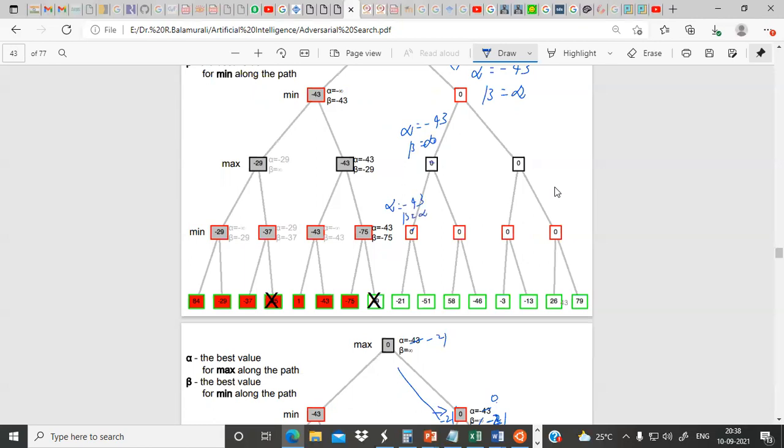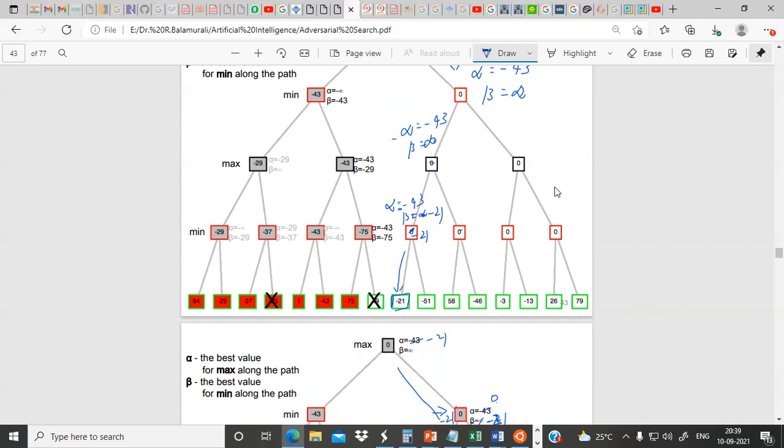No zeros here. Fine. Now you have explored this minus 21. Currently, nowhere is alpha greater than beta. Alpha is less than beta in all places. So here we explore minus 21, right? Is minus 21 less than the current beta? Yes. So this value becomes minus 21 and this also becomes minus 21.